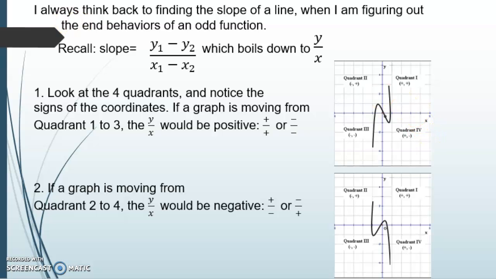This is explaining what I was telling you. This right here is a positive slope because you have y over x, positive over positive here going to negative over negative here, which makes it a positive slope or positive direction. If you've got this one, this is positive over negative or negative over positive. That's going to give you a negative slope. So that's why this one has a negative. Okay, so not too tough.